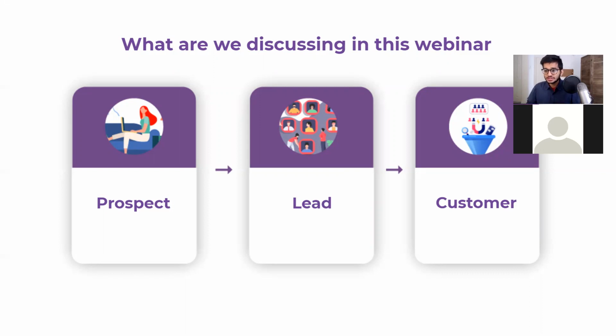Maybe they do a Google search. Maybe they see your ad on a Google listing. They click on your ad, and at that point, they're still a prospect. They look through your landing page. Maybe they're interested and they fill out a form, and at that point they become a lead in your funnel, which you can follow up on to become a customer.